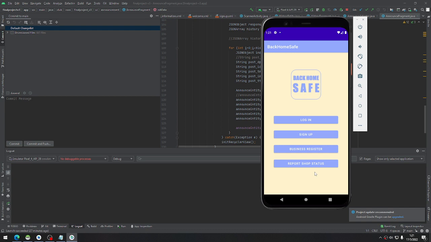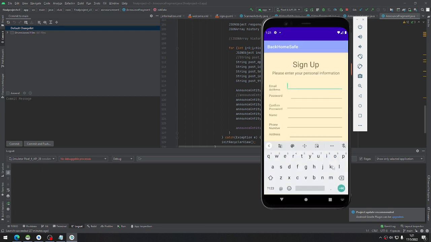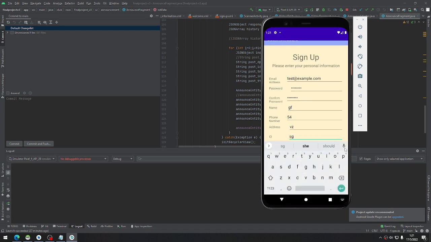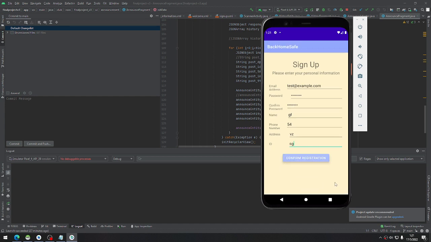Let's continue our demo. Now we want to add a customer so that we can demo what the customer will experience in this app. Let us register a customer account. We use test@example.com in this case, and some dummy data. Confirm the registration.